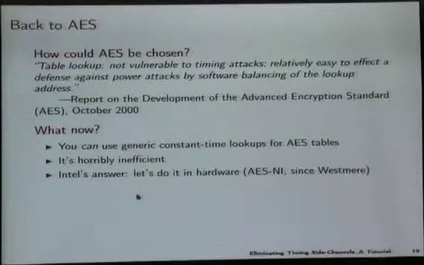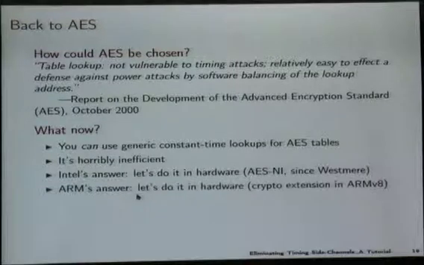People screw up in software, let's just do it in hardware. So they added AES-NI from Westmere. So now when you have an Intel processor, you use AES-NI. That's the best thing you can do. And here's ARM's answer. Yeah, people screw up in software, let's better do it in hardware. So from ARM v8, there are the crypto extensions. So if you happen to have an ARM v8, or get one in the near future, then if you need AES, you use it in hardware.